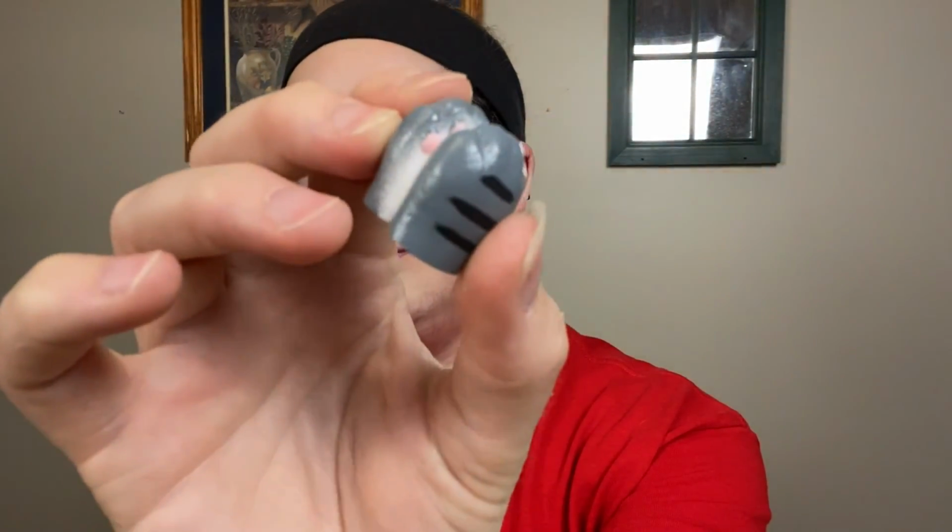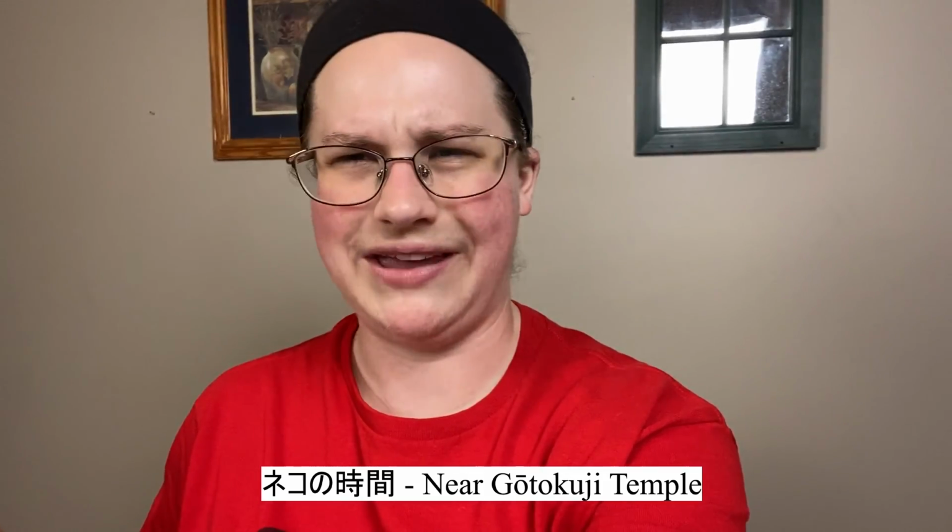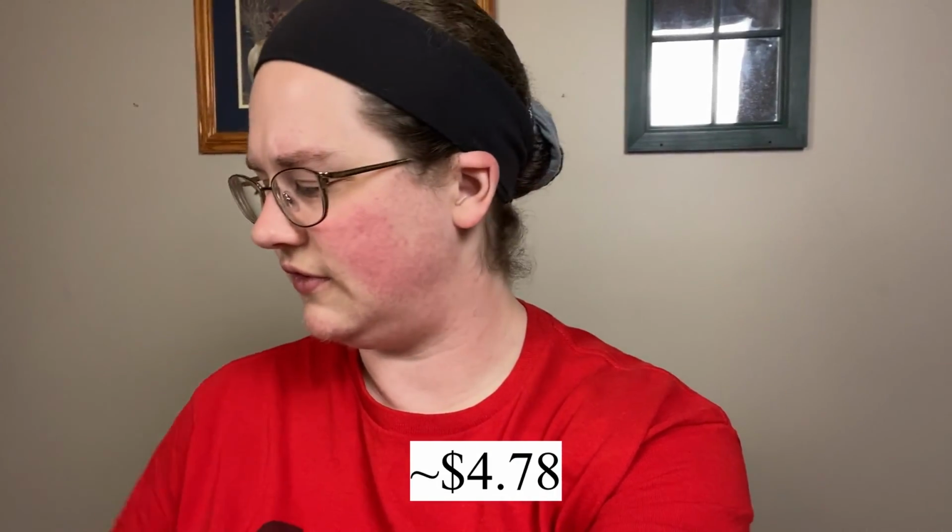And I got this little cat thing. They're cat paws with a magnet in between. And then you can set a card or a postcard or a picture in them and set them on your table and make it like a display. Here's the little tag that came with it. And I'll put the name of the store. It's the same store that I got that one cat postcard at. 700 yen for these. And I just think they're so cute. And they had different paw varieties and other little things. That store is really cute. If you're into cats, it's near that cat temple. And they had a ton of really cute cat merch and products.